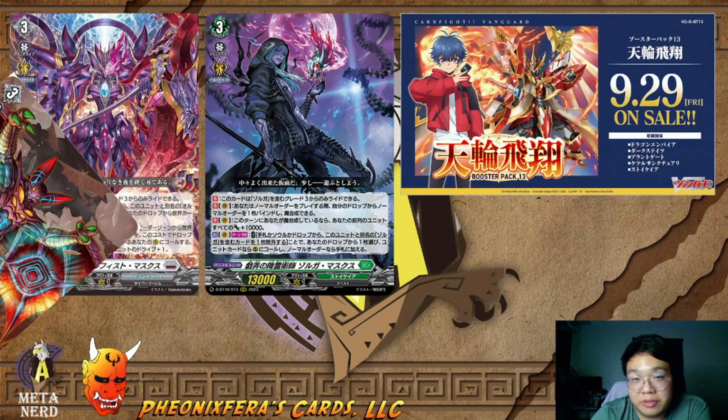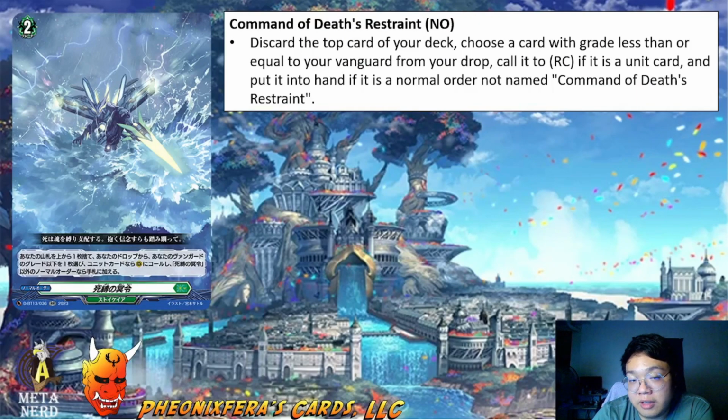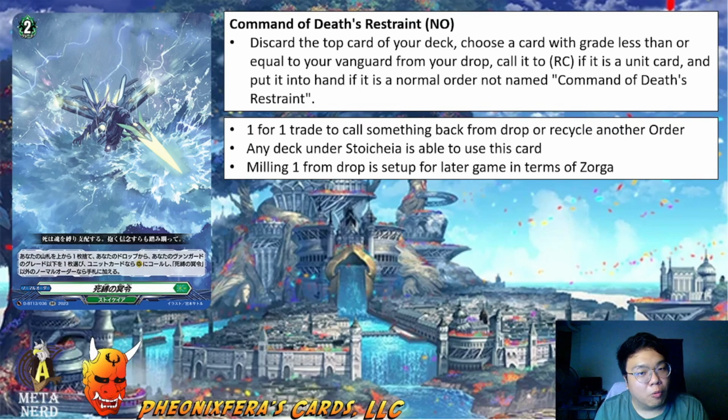Without further ado, let's take a look at what these two Masque boss units as well as Groma receive for DBT13. First off, we have Commands of Death Restraint, a normal order card. Discard the top card of your deck. Choose a card with grade less than or equal to your Vanguard from your drop if it is a unit card, and put it into the hand if it's a normal order not named Commands of Death Restraint. So it's basically a 1-for-1 trade to call something back from the drop, or recycle another order card, a normal order card to be specific, from your drop back to hand. It's a really decent normal order card.